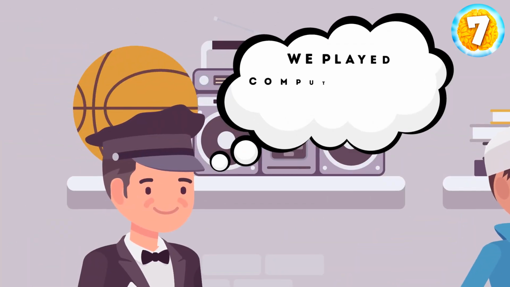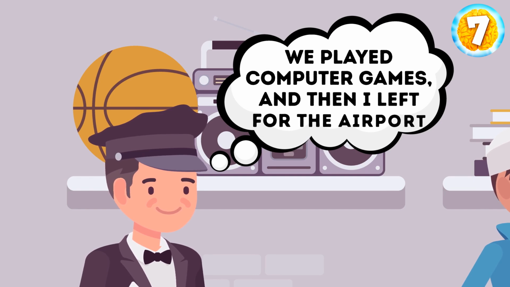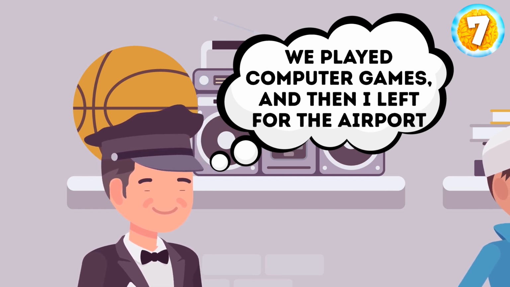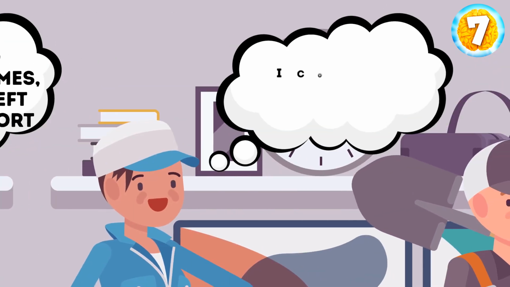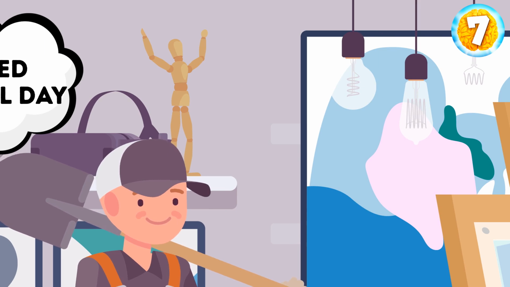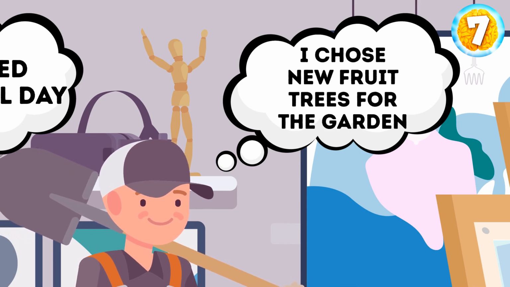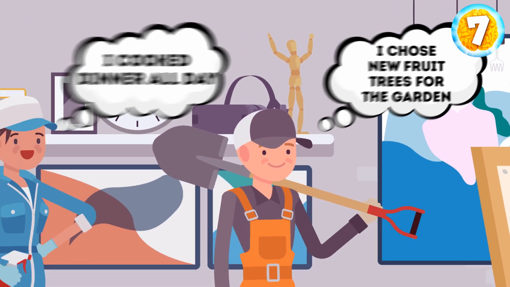Jason told him he and Ryan had had a great time in the morning playing computer games. Then he left to pick up Ryan's daughter from the airport. Laura said she'd spent all day in the kitchen cooking dinner. And Timothy said that before finding Ryan, he had been at the market choosing new fruit trees for the garden. Who is behind the attack?